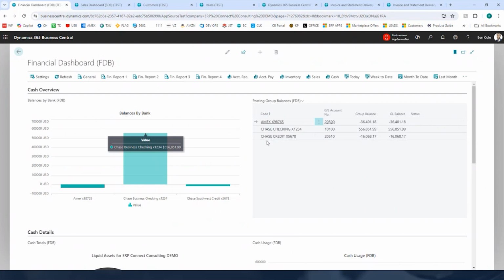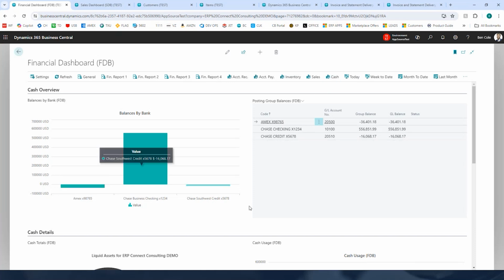So this jumps into whatever my favorite screen is. That's part of the setup. So I'm actually on a cash overview, which is the last tab across the top. So we'll start just with functionality. I've got a general ledger tab, financial reports, AR, AP, inventory, sales, and cash, like I mentioned before. So I'm on the cash tab. What is this going to show us?